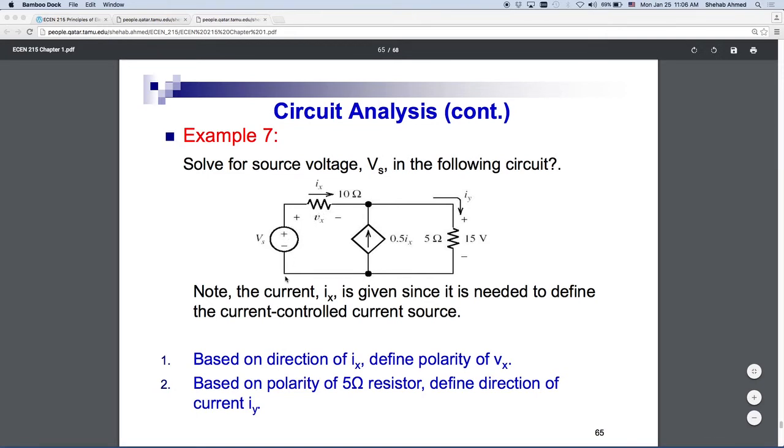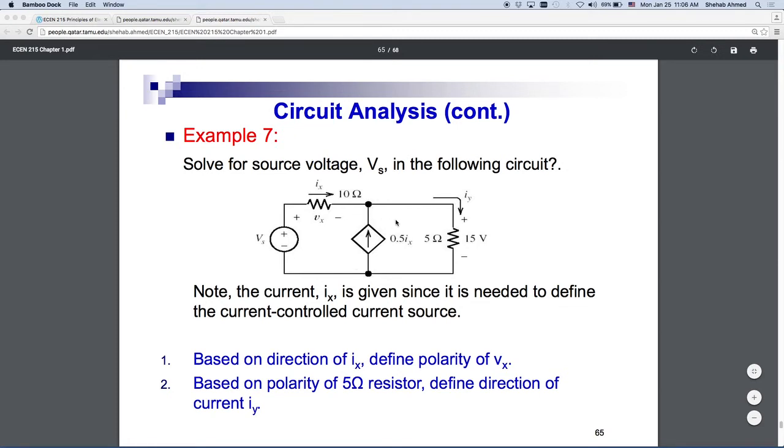We have to go Kirchhoff voltage law around the loop. So we start a loop here. This would be a loop here. But in this loop, there's no voltage drop across this current source, right? So if we start here, for example, we know that we will have minus Vs, plus Vx, and then what?